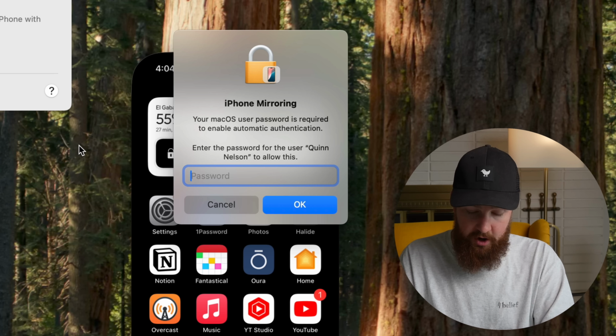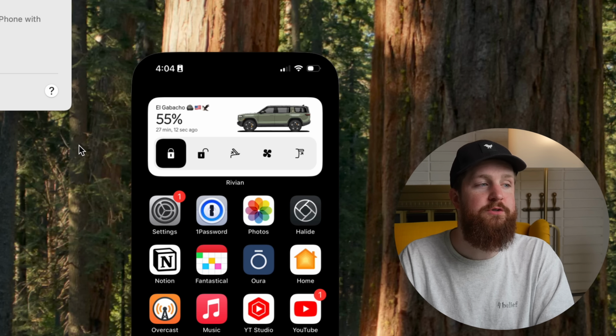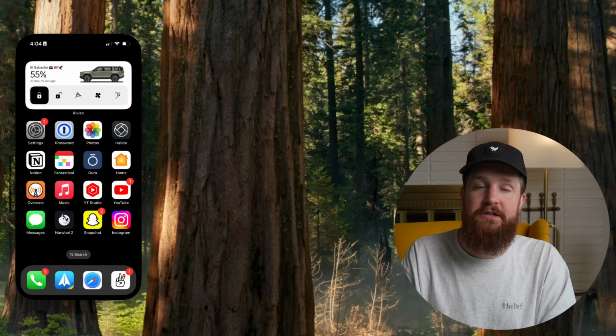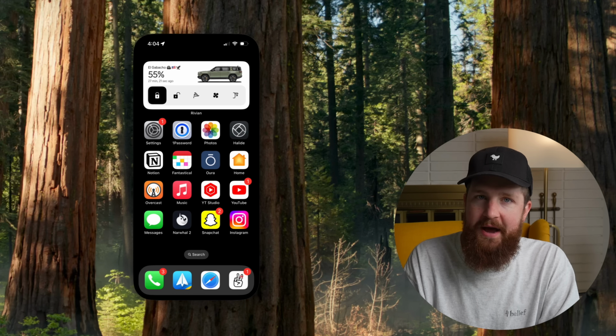It's going to present you with a prompt. You have to enter your password once, but then once you do this, while it doesn't allow you to bypass the connecting screen, you can open up iPhone mirroring and then go boom, connecting to iPhone 16 Pro, no password, no Touch ID required. And that's great if, again, you're on a Mac that is yours and yours only.